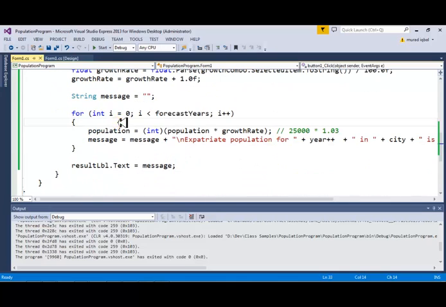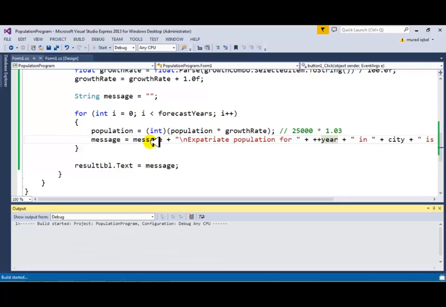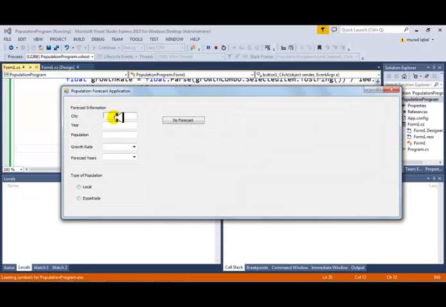There is nothing actually wrong in terms of the loop, but what you should be doing is, instead of year plus plus, you should be doing plus plus year. So I need the forecast for the next years, so don't show me the current year. The next 7, 8 or 10 years, let's say whatever is the name of the city, for example Kuala Lumpur.